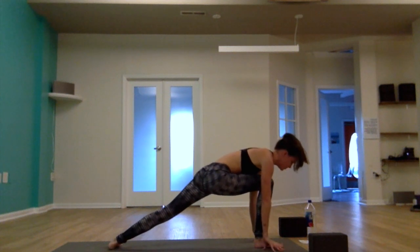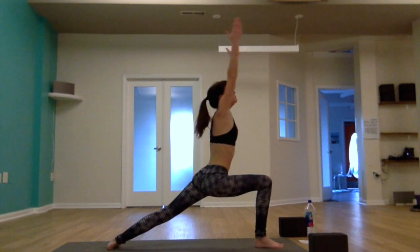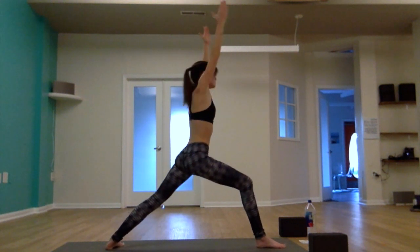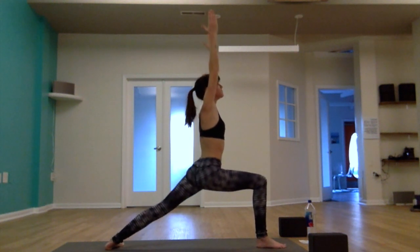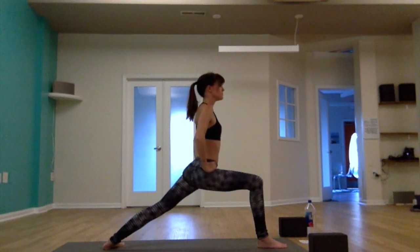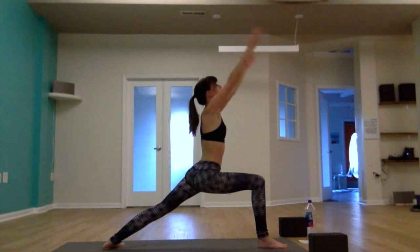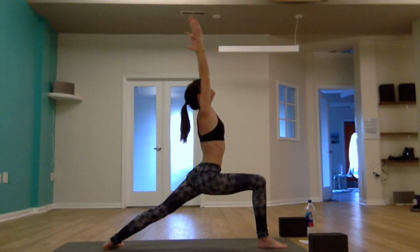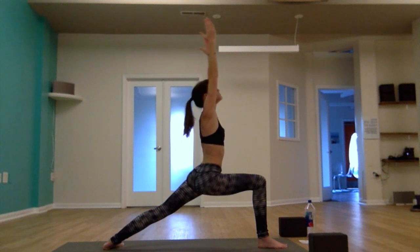Spiral your back foot so the blade edge is grounding down into your mat, lifting the arch of your foot up. And then work on squaring your hips forward, parallel with the front of the room, the TV, wherever you are. Good. And then tune in. Turn on your breath. Inhale.